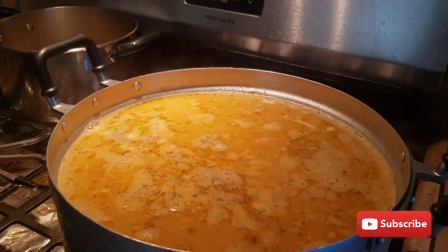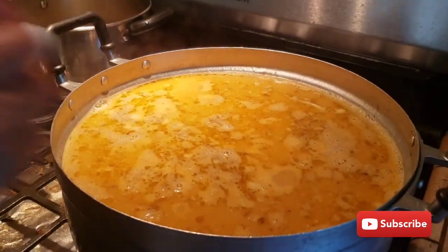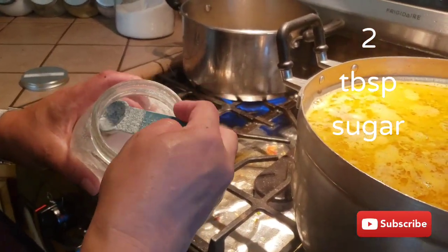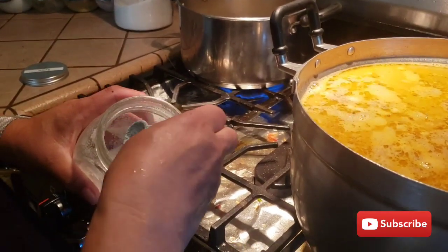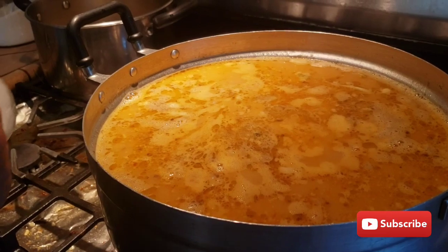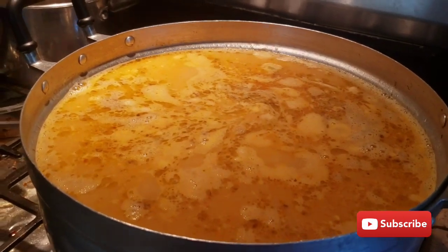Half tablespoon. A teaspoon is a half tablespoon, okay. I use a big spoon, and this is what's in there. This is sugar, you put sugar in there. But this is a half teaspoon. So I make 2 tablespoons, because it's a big old pot.